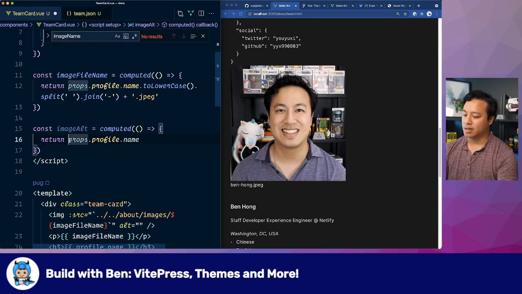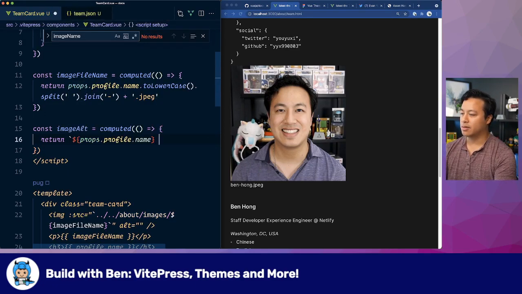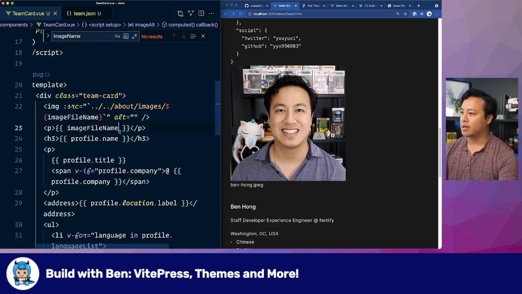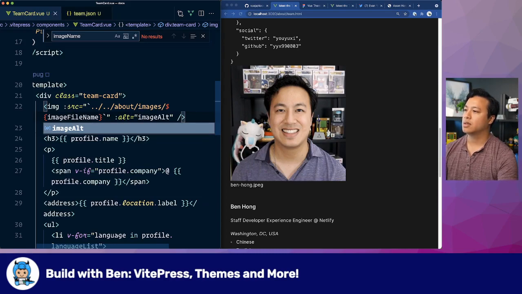So actually, I like the template literals, so here we go. Profile picture. Okay, and then we can bind that here to the image alt.